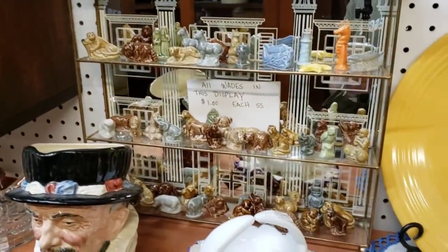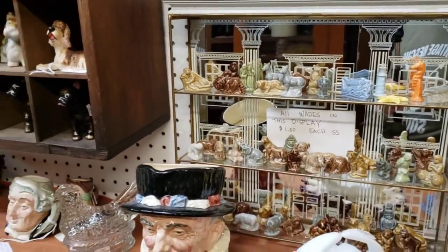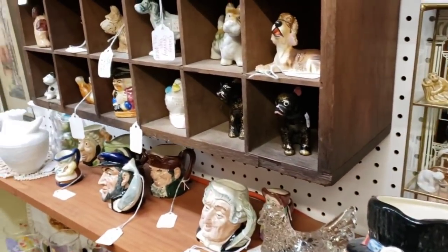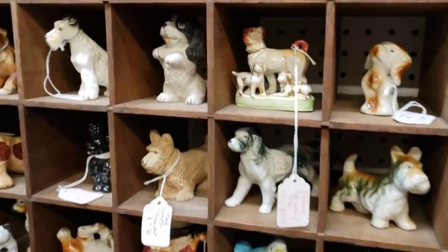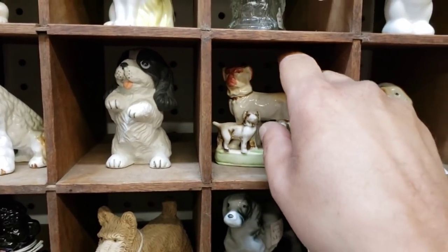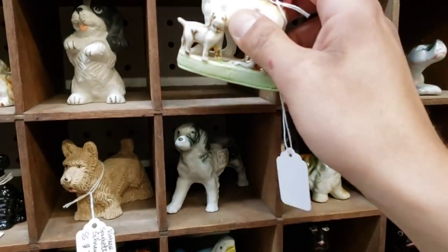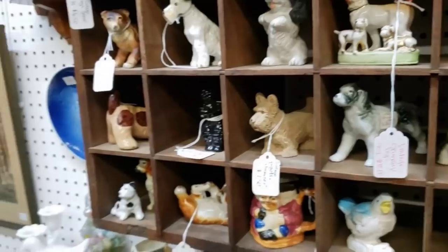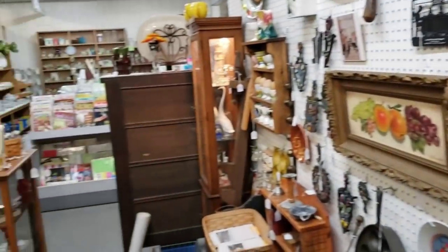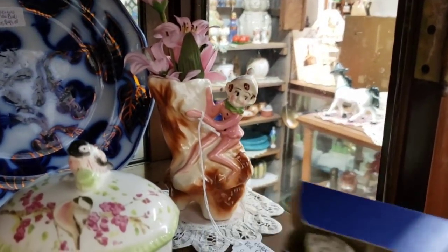Oh, Wade Whimsies! And those are only a dollar each. I've done very well with selling lots of Wade Whimsies. I don't know that I would really want to pick them up for a dollar each necessarily. Now I do see these little French bulldogs or pugs — this is a German piece, and I knew that for sure because I actually own one of these. This one was priced at $10. I do have some damage on the front of mine around the grass part, but I love it — it's got that 22 carat gold detailing to it.